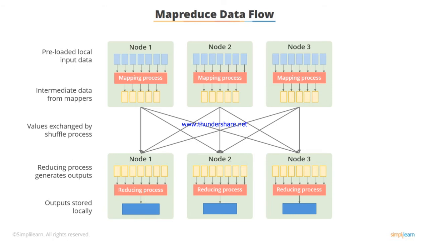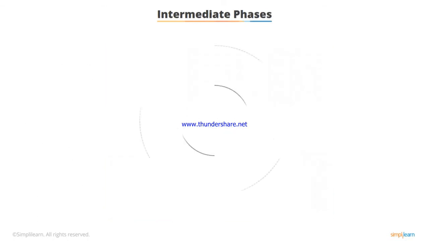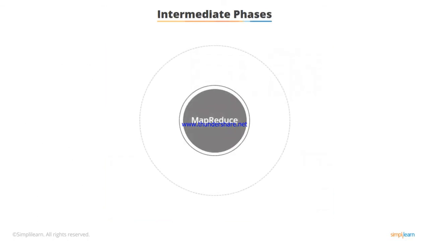Now, let's understand the intermediate phases in MapReduce. There are 5 intermediate phases in MapReduce. Mapper: the mapper performs the user-defined work of the first phase of MapReduce. It works on a key and value. The map method emits key and value pairs to be further processed by reducers. A new mapper function is assigned for every map task that works on every chunk of data.